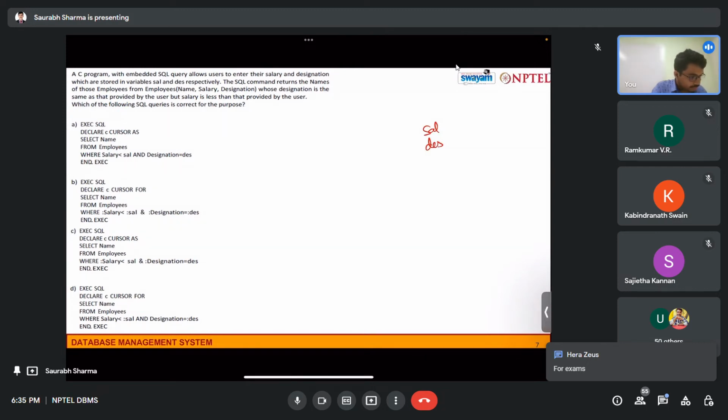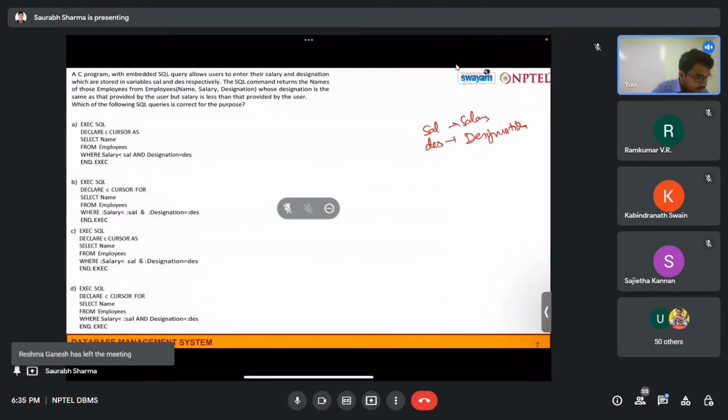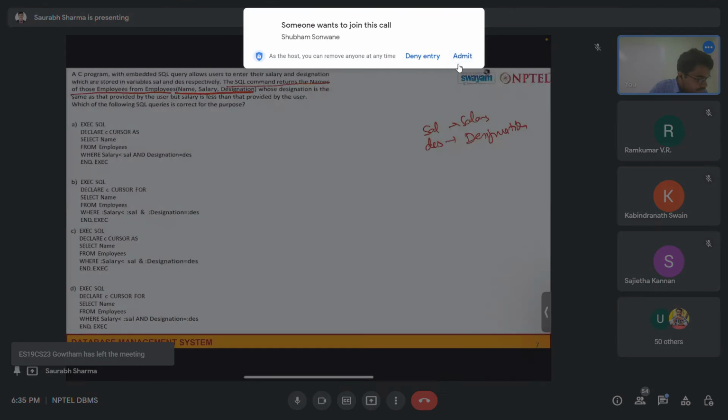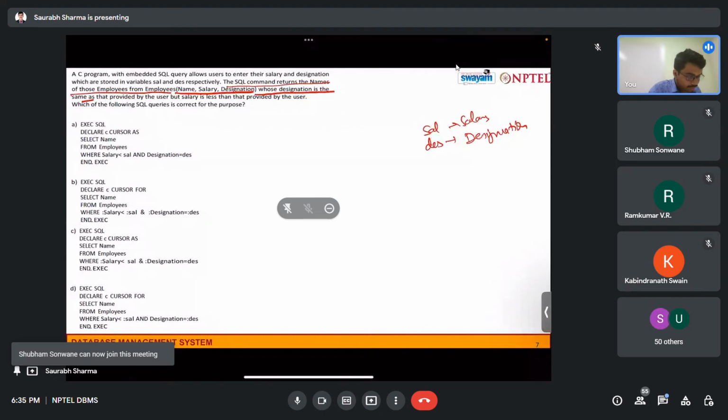So there is sal for salary, then there is designation, which are stored. These SQL commands return the names of those employees whose designation is the same as provided by the user. So we have to take the designation from the user.